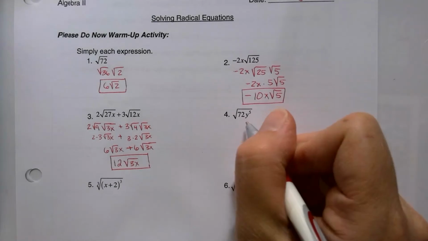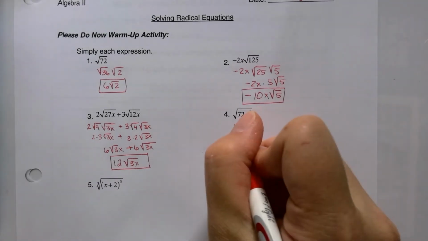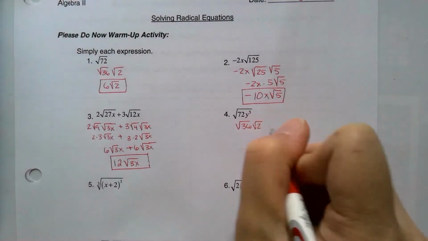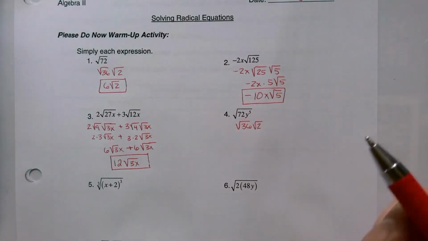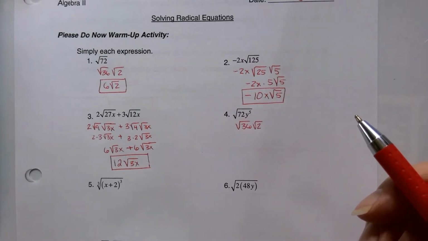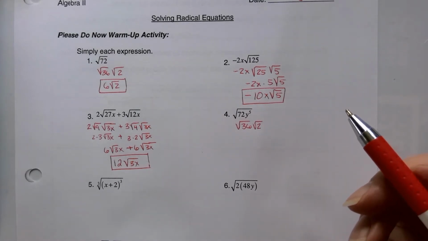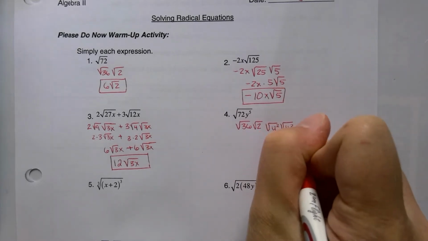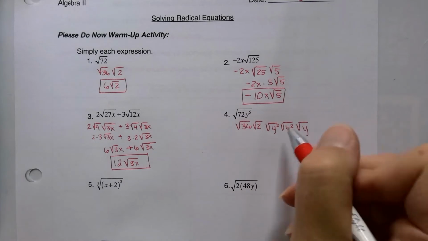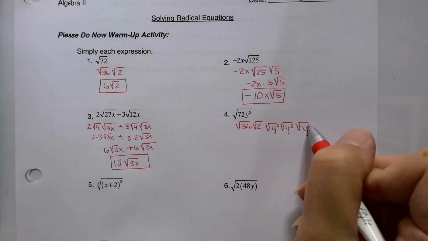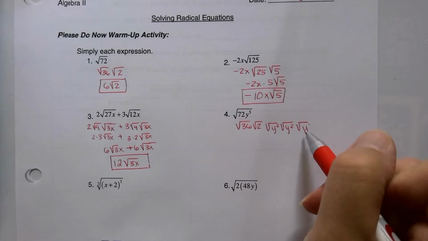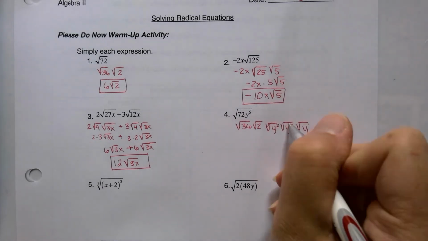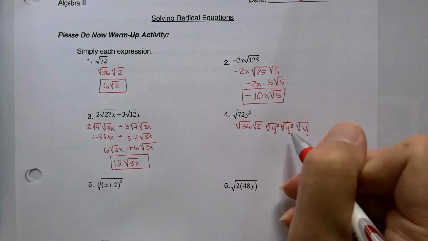Okay, let's keep going. I have square root of 72, y to the 5th, and so we're going to break this down. We already saw the 72, so we know it's going to be 36 and 2. And then this y to the 5th, you can look at it and know that you're going to have a y squared out and a y to the first left over. But here's what I'm doing. I'm looking at how many groups of 2 I can form. Here's 2, 4, and then my 5th one. When I multiply bases, I add the powers. You don't have to write it out that way, but that's where I got that y squared from, because I have a y left and a y left there.